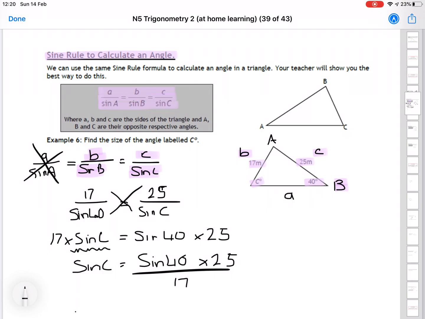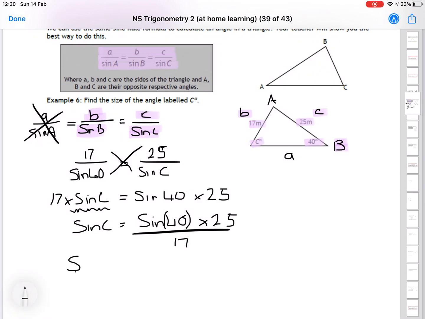Now when you type that into your calculator, you need to remember to keep your angle in a bracket, okay? Otherwise the calculator will maybe do sine of 40 times 25. It won't do sine of 40 and then times 25, so make sure you keep that nice and tidy. So when you type this into your calculator, you're going to get a big long decimal answer. So I'm going to write the first few numbers of this. So you get 0.9452, and it goes on and on and on. What I would tell you to do here is just write the first maybe 3 or 4 decimal places and then do your dots to show that that's a continuing decimal answer.